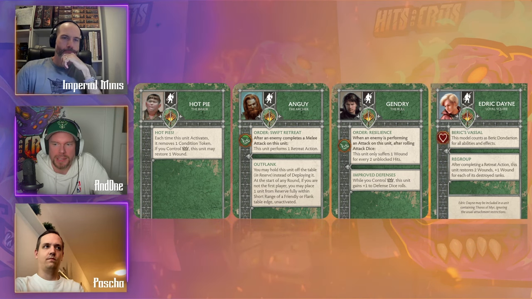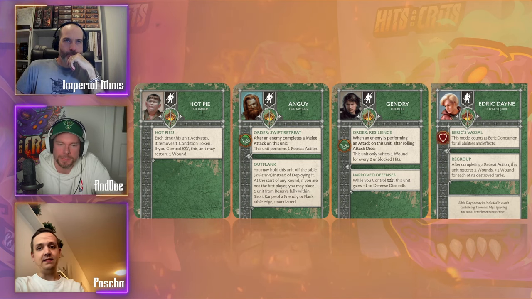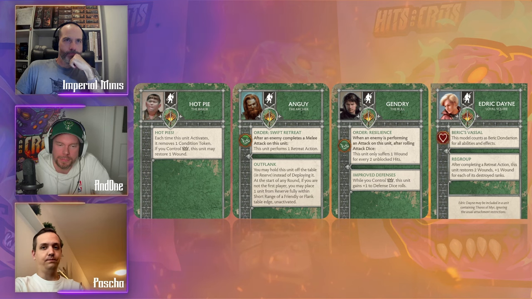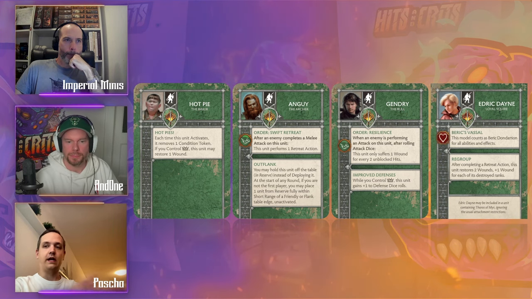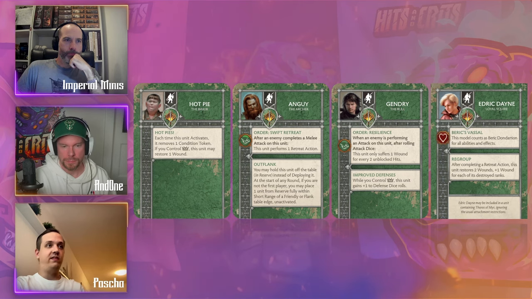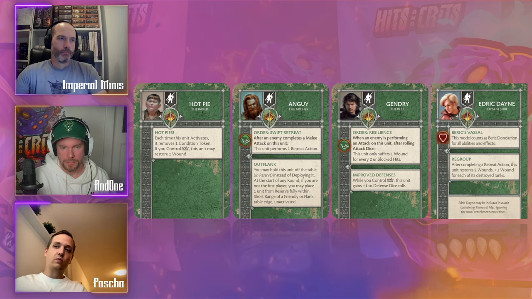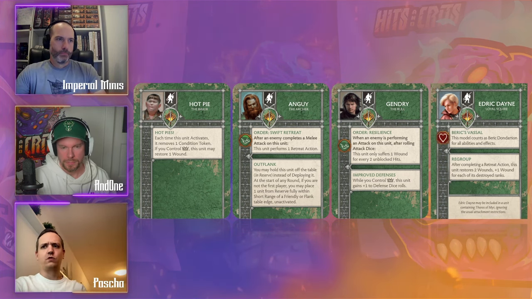Maybe Pascal, guide us through these 4 NCUs, starting with Hot Pie. Hot Pie is definitely one of the best attachments for the Brotherhood. The condition removal is very strong. If you don't have it in mind, like against certain matchups like Baron Martell, he's very, very strong. He works with the Knights of Hollow Hill. Start of round, move your... the best choice could be archers.